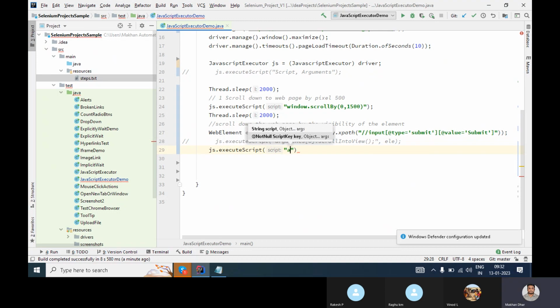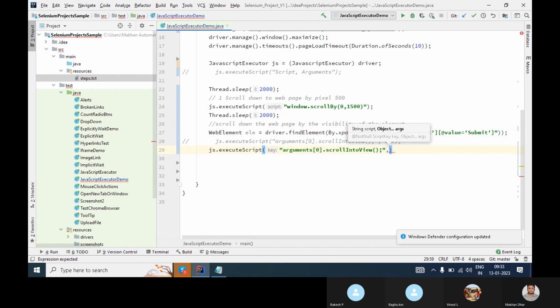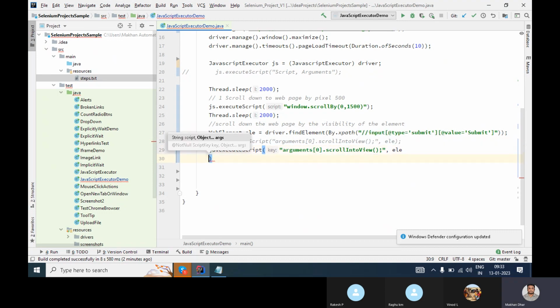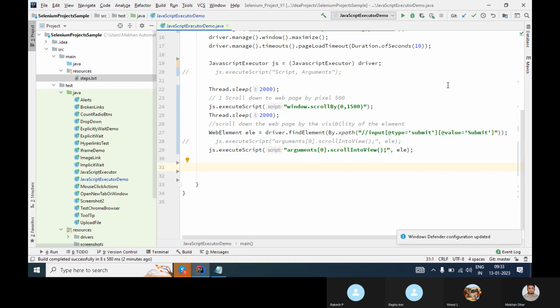Arguments, it should always be arguments[0].scrollIntoView(); then after the quotation is completed, put a comma and the element, my element. Now let's see. It should work.